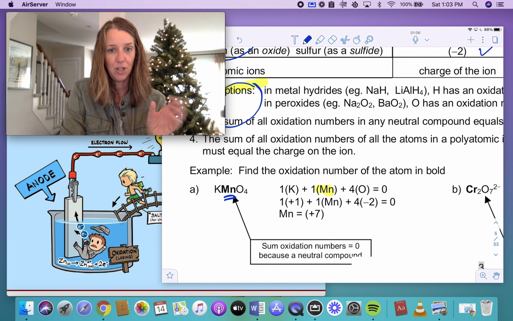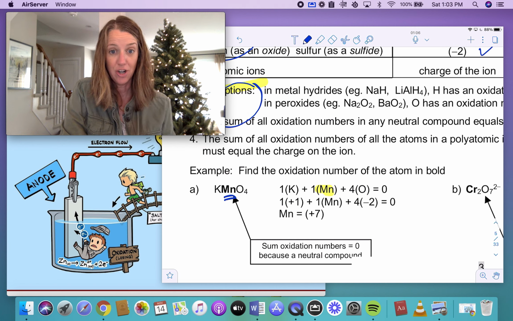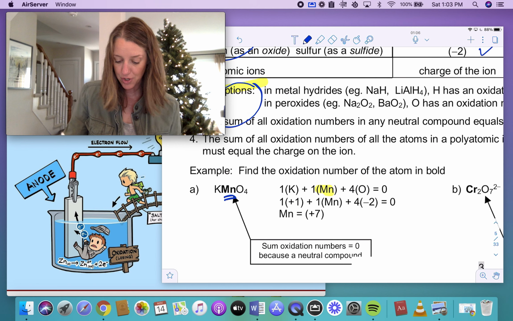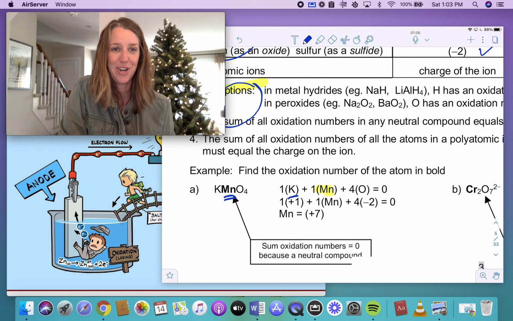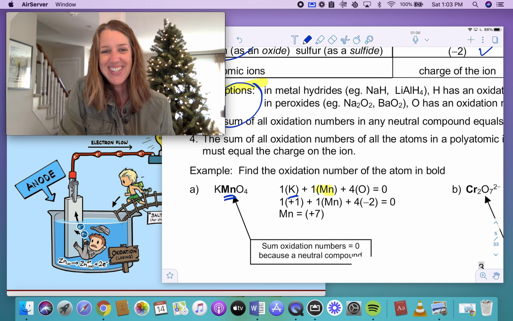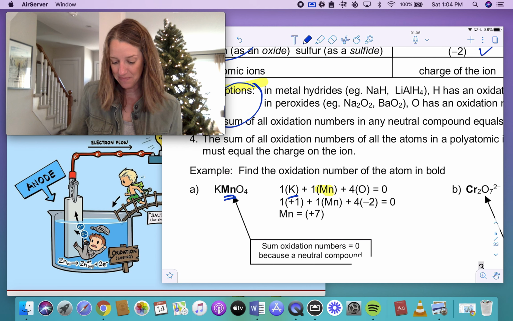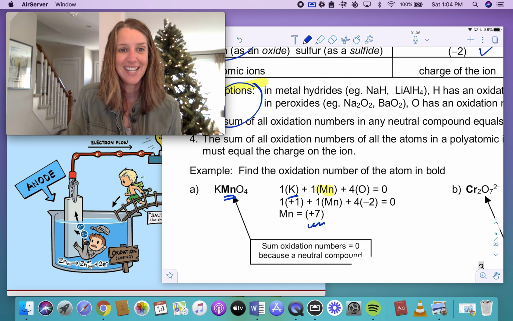So it's in a particular compound, potassium permanganate. Overall, this compound has a 0 charge, no charge to it. We know that potassium has a 1+ charge. I have one thing with the 1+ charge. Remember doing the zero-sum rule here, same kind of idea. Oxygen in a compound like this is going to have a -2 oxidation number. So manganese, therefore, has an oxidation number of +7.